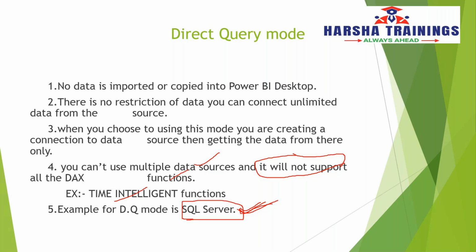So if I'm using the SQL Server database as my data source, I can go for Direct Query mode to connect. But it will depend on your requirements. If you want to go for Direct Query mode, what requirements should you have? The data should be a huge amount, and there is no need to import the data into Power BI. You need to use only a single data source, either SQL, Excel, MySQL or Azure, whatever it is. Whenever your data is in a single database, you can go for this.